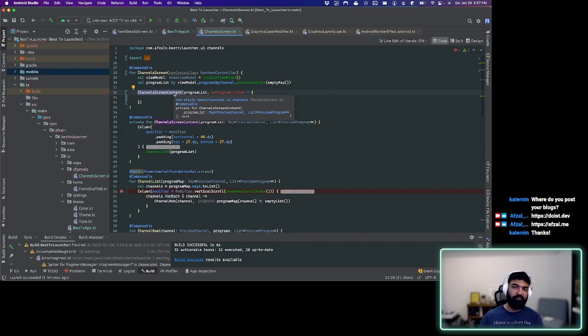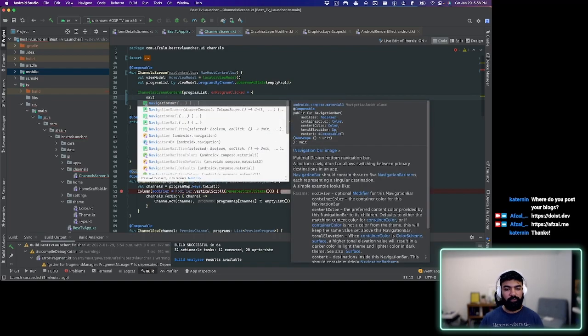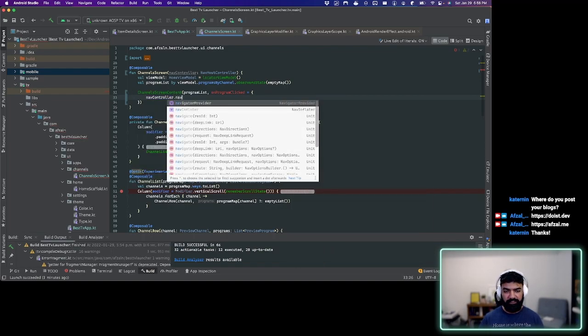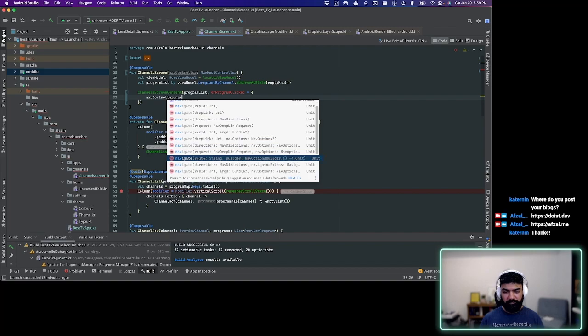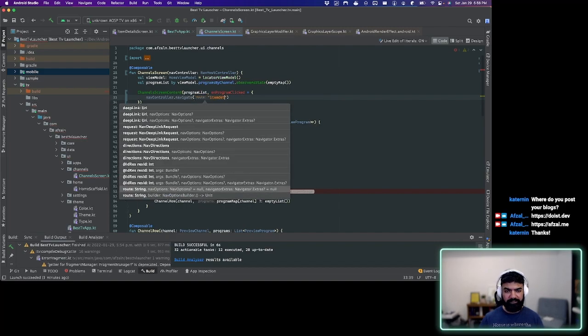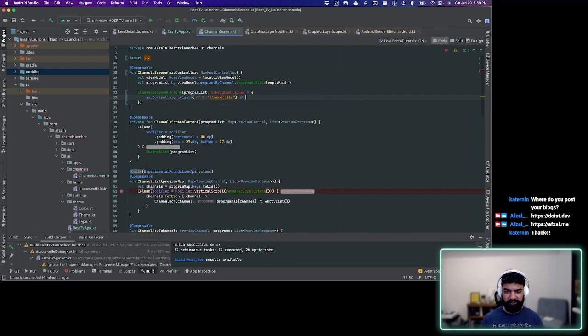Basically, if it can provide a preview and is independent of the rest of the components of the app, that I think is a good separation of concerns. So we're gonna do nav controller, navigate, item details. Okay, so there's a to-do here, but let's create that lambda first, or that argument first.